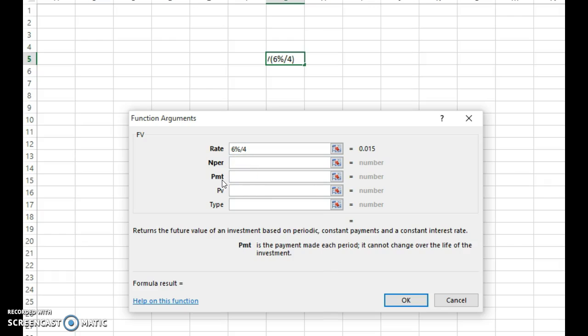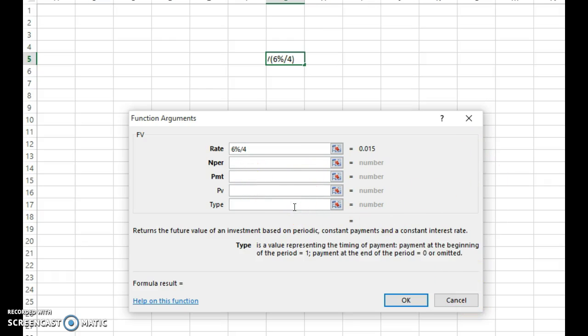Now here's the deal with Excel. If you have a payment where it's a series of payments, like we talked about, then you'll fill in the payment field. If it's a single amount, then you'll fill in the PV field. And so that's how you make sure you get the right answer. You're either filling in the payment field or the present value field. If it's a series of payments, you put in the payment field. If it's one single amount, you'll fill in the present value field. And of course, you'll enter your number of periods either way.